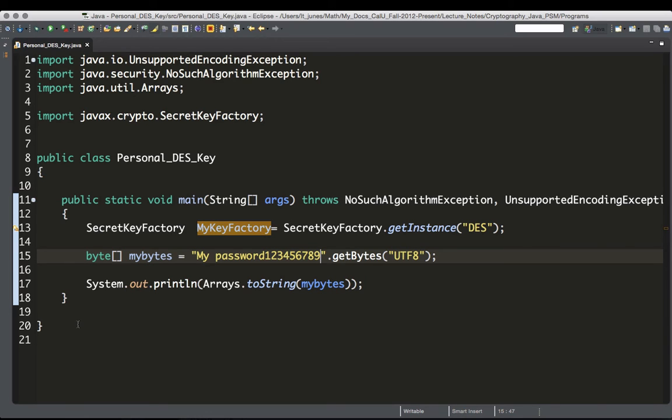What is gonna happen there is it's gonna take that password and create a DES key from there. So what I want to do now is come back to writing and explain a little bit more what the next two steps are that we have to follow to generate that key from that password. So I'll see you in the other part.